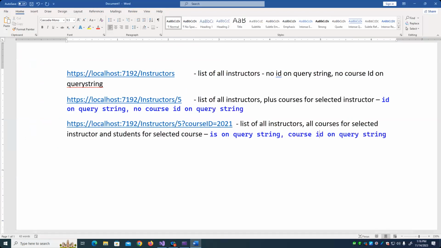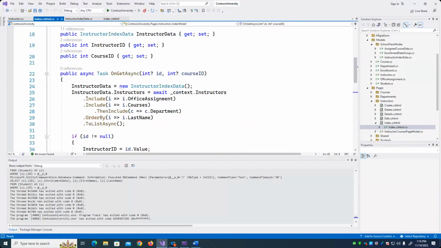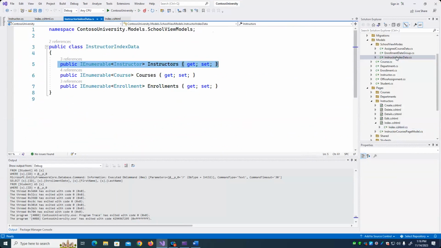So initially, first time this loads, we do this and fill in this object, the list of instructors. And we fill in the courses that's part of this list and the office location that's part of this list.